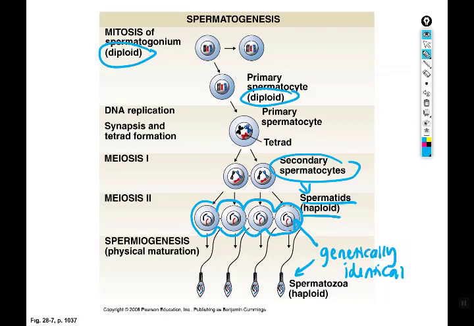So spermatogenesis is everything from here to here. Spermiogenesis is very different. So that is when the spermatids undergo some morphological changes, which is just a shape change, and they become these little light bulb shaped guys. And these ones are capable of swimming. So spermatids by themselves are not capable of motility. Spermatozoa, however, are.